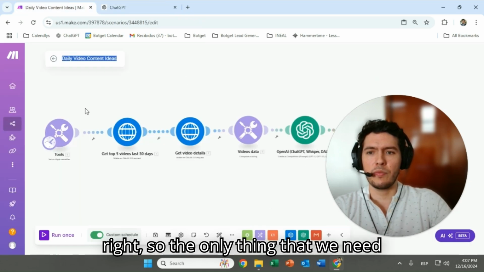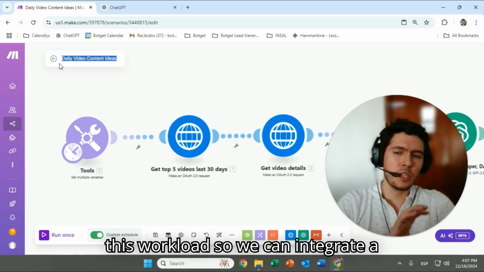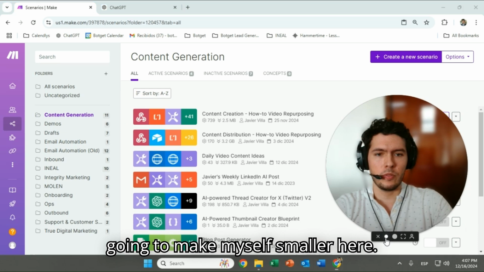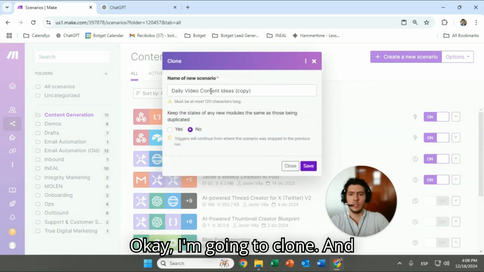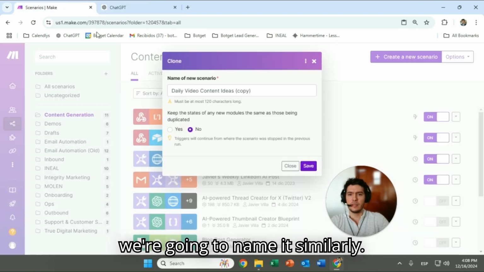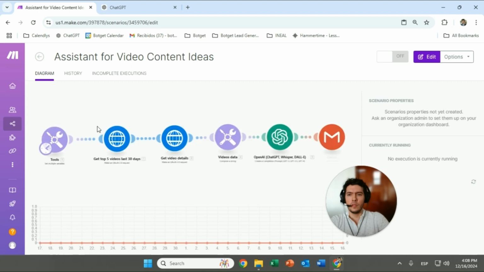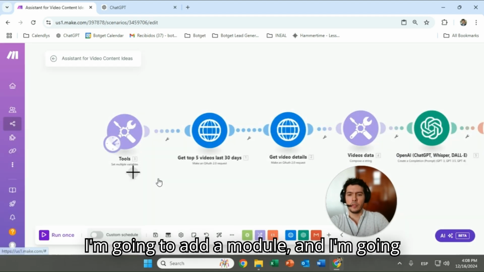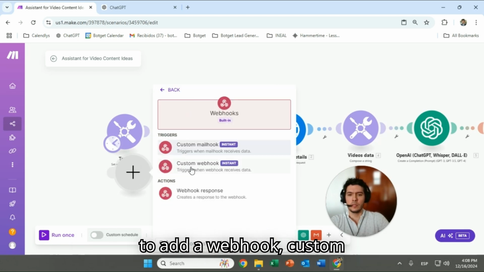So the only thing that we need from here is I'm going to duplicate this workflow so we can integrate a webhook into it. So I'll return here. I'm going to make myself smaller here. Okay. I'm going to clone and we're going to name it similarly. All right. So here I'm going to add a module and I'm going to add a webhook, custom webhook.